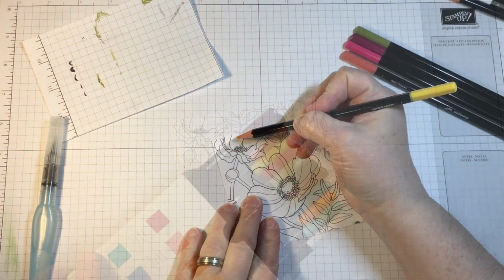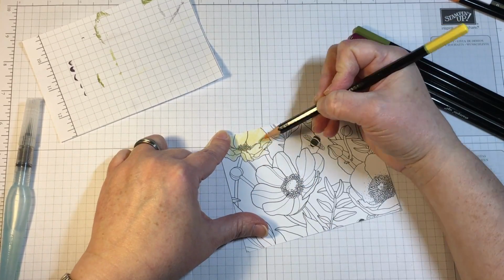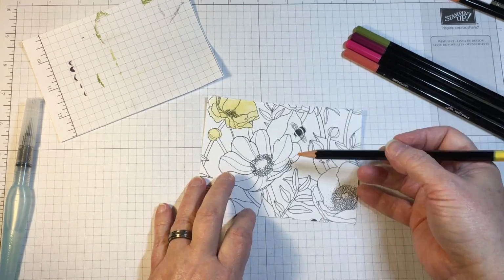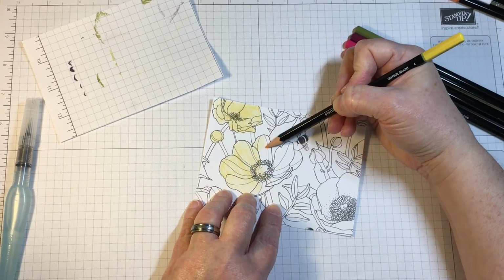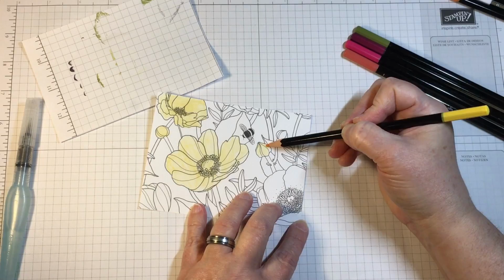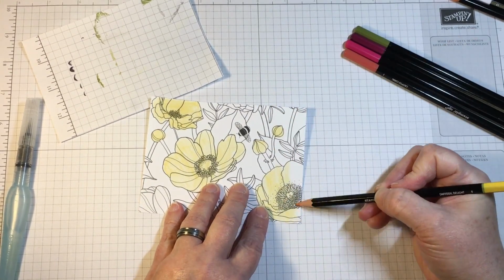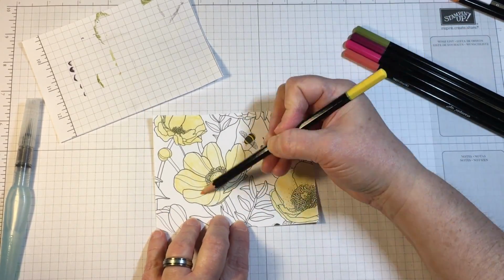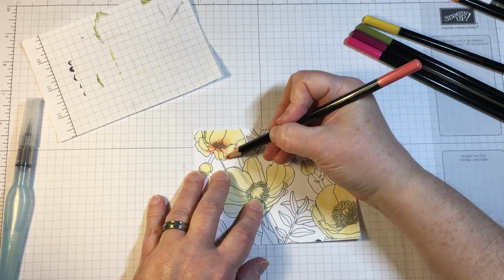I have used Inside the Lines paper before. It's like an adult coloring page paper, and it has an image on one side. However, it does not have any printing on the reverse. What this helps me with is not worrying about whether I'm going to saturate the bottom side of the cardstock. It's a nice thick weight, although it is not as heavy weight as an actual piece of cardstock.